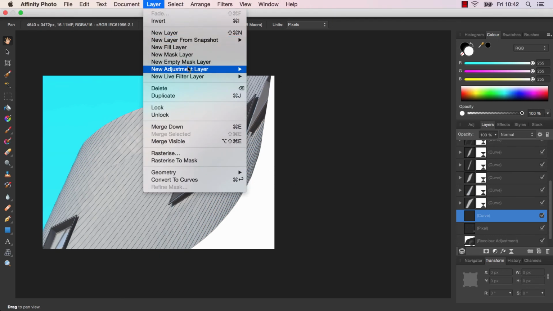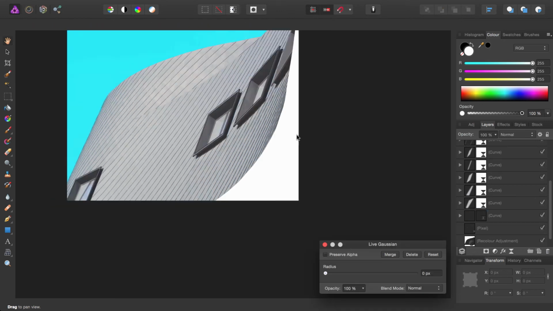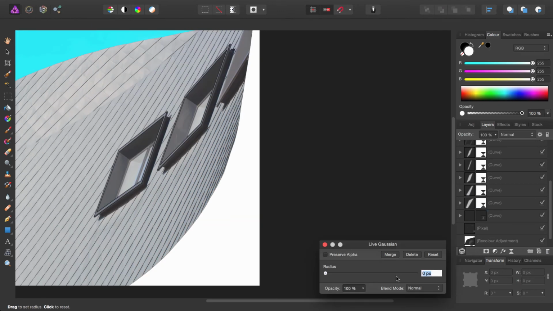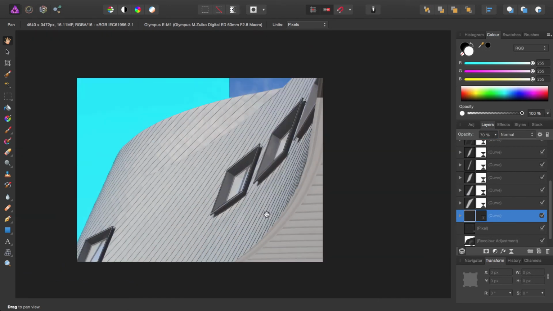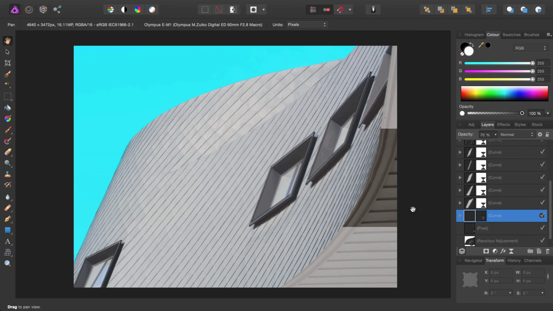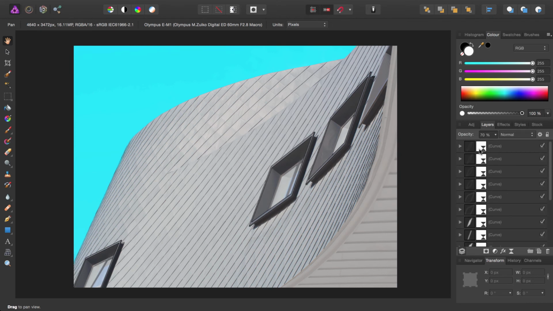And same as before, we want to add a live Gaussian blur, radius about 0.5 pixels, which we may or may not reduce, but then also we'll go in and we'll try an opacity of about 70%. Okay, so that may look a bit bright at the moment, but bear in mind we are going to add a final tonal adjustment in the form of a curves adjustment.